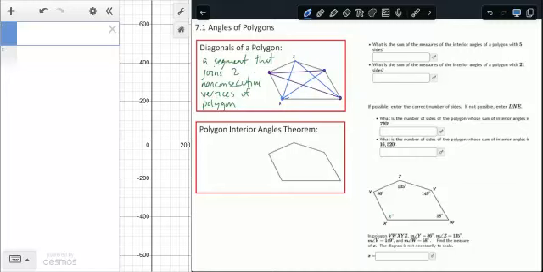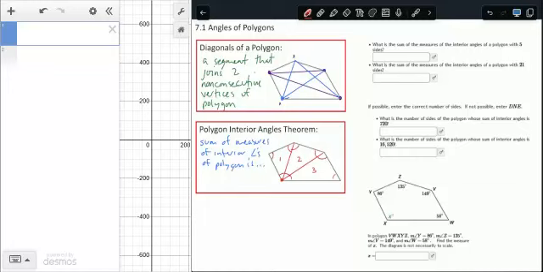All right. So we'll use this in our next definition to find what the sum of the measures of these polygons are. If you want to know the total sum of all the angles in any polygon, the way that you can find that, and we're going to derive it first, is if we took all the diagonals we can draw from any one vertex. So here I'm going to choose this vertex down below, draw in all the diagonals from that vertex. And what I notice is by drawing those diagonals, I create triangles. So here I create 3 triangles from this polygon with 5 sides. And each of these triangles has a total sum of angles of 180. So this is 180, this is 180, and this is 180.